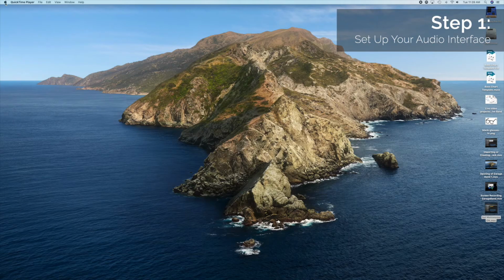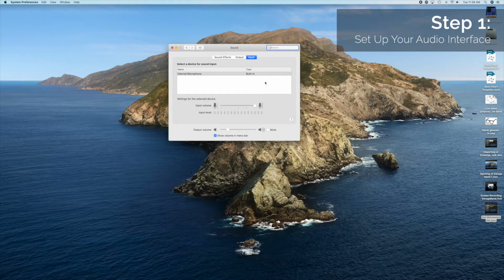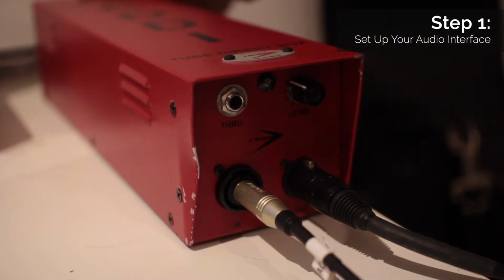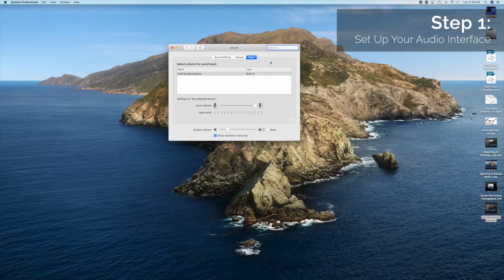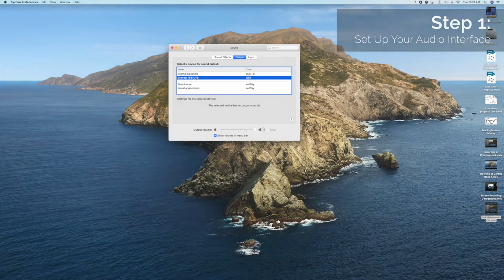On the Mac, I go to the Apple menu, go to System Preferences, and then go to Sound. I'm going to turn on the audio interface, and then go ahead and turn on any other gear you have outboard. And boom, it should show up right here in your sound preferences. Check the output settings, make sure it's shown up as well, and you're all set to go.